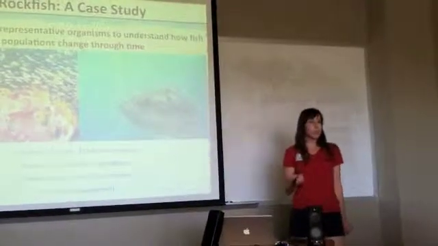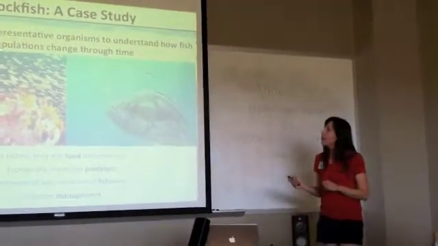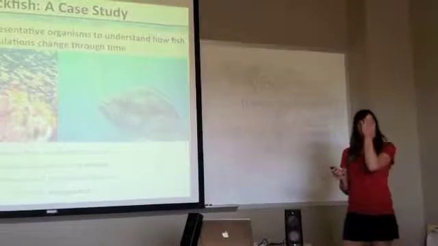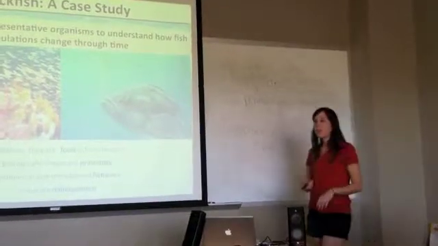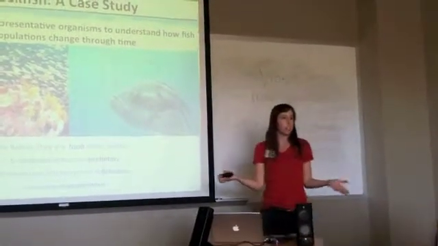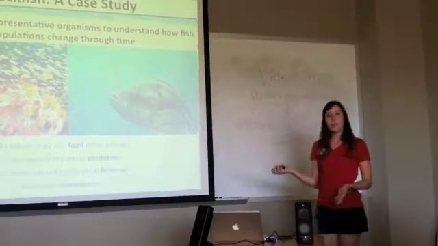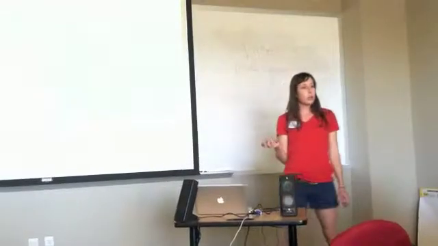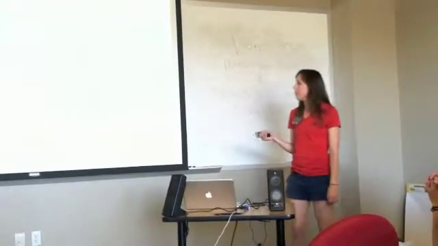So I'm studying rockfishes as a case study. So the rockfishes, which you can see here, here's an adult, here's a bunch of little babies. They are really good representative organisms for understanding all fish. They have a lot in common with a lot of the different fish that live on our coast. But also, rockfishes alone are really important to our ecosystems.